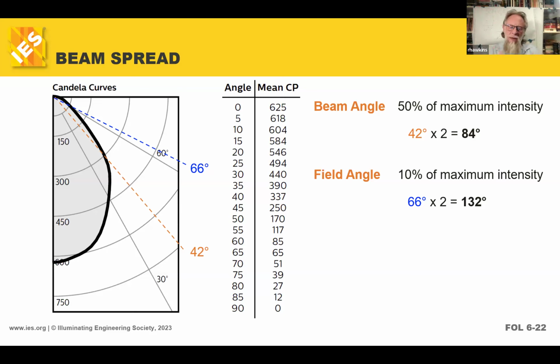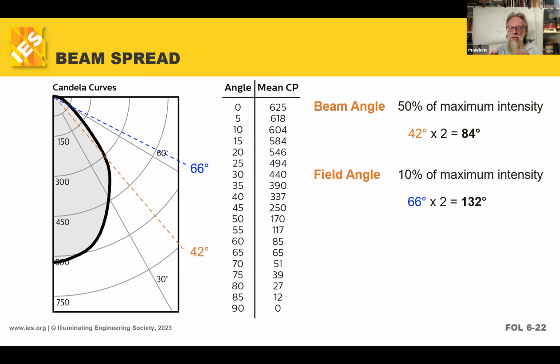In the days of metal halide lamps and HPS lamps and floodlights, you could have a nice reflector behind your lamp and get a good tight beam right out that way. But then if you saw into the fixture from all the way over here, there's still that bare lamp number. So you can have a field angle, 10% of your maximum candle power, that's way fat versus your beam angle that could be way skinny. Right. And that's not such a good situation. But if you saw that there was that much of a differential between the two, then maybe you might not choose to use that particular fixture if spill light and glare from afar is concerned.